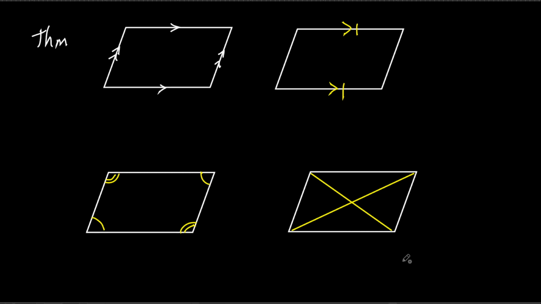All right, so right now, I don't know that this is a parallelogram. But if they told me that this little part and this little part were equal, that's not enough right now. But if they also told me that this little part and this little part were equal, that's enough. So what's true about the diagonals? The diagonals bisect each other, right? So what does that make this quadrilateral now? It makes it into a parallelogram. You see the difference between 6-2 and 6-3?